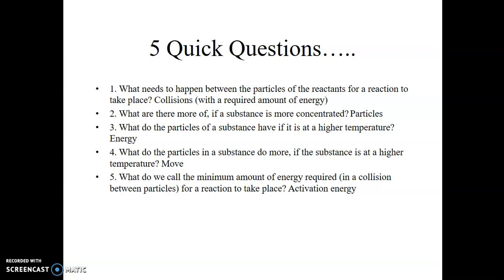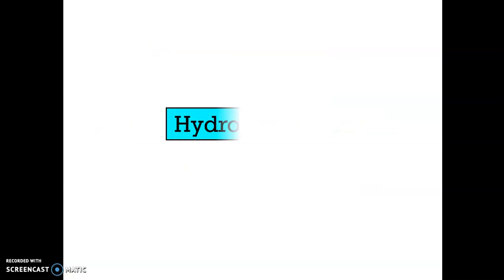Collisions occur all the time between substances, but if there is not enough energy, a reaction won't take place. Paper burning is a good example. When paper burns, it reacts with oxygen. If you hold a sheet of paper in the air, oxygen particles collide with it all the time. Unless there is enough energy, so you heat it up with a flame or something like that, the reaction between the paper and the oxygen will not take place. Once you give it that energy by heating it up, it will start to take place, and that's when the paper catches fire.